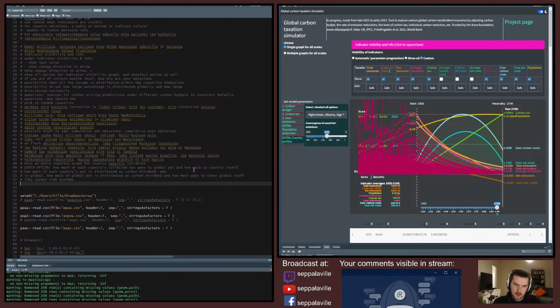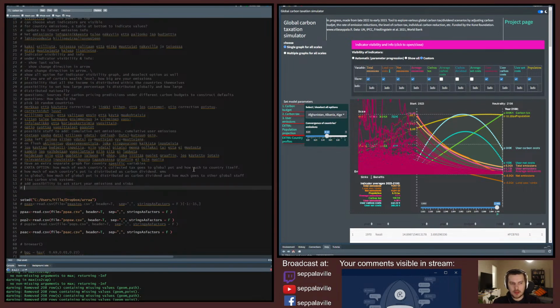Okay, I think we need to add here a possibility to set start year emissions and things. Okay, I'm just writing down some other stuff that's coming to my mind here.